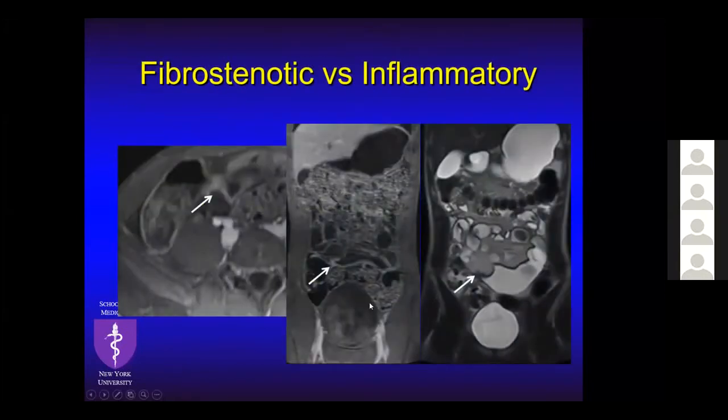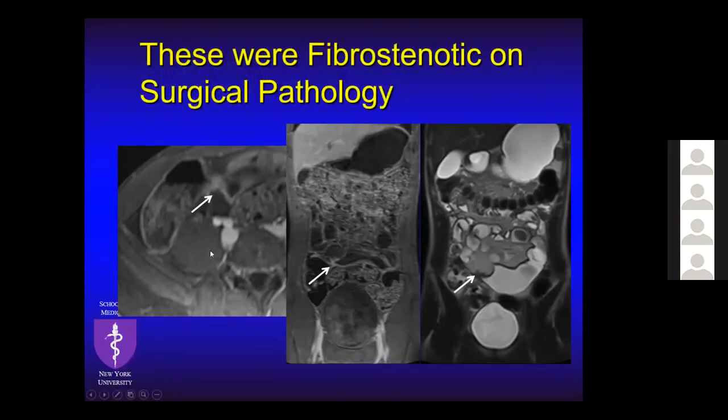So here, is this fibrostenotic or inflammatory? We've got this fixed stricture here. It looks fixed on every sequence. Here it's very tight, short segment, you've got fatty proliferation, very distended proximally. Looks pretty solid enhancement, solid. I say it's coexisting. Well, yes, a lot of them are often, these are actually fibrostenotic. So this went on to fibrostenotic.